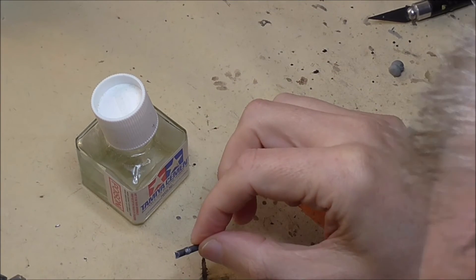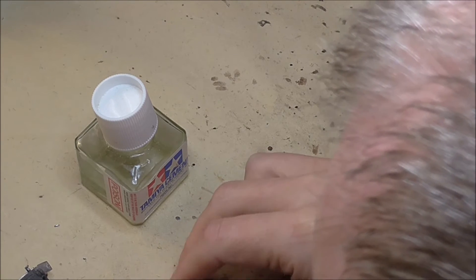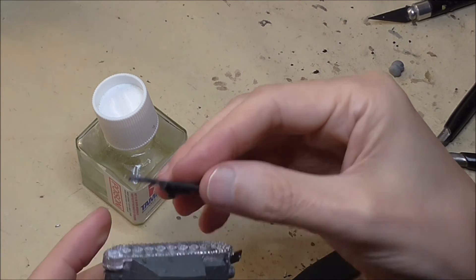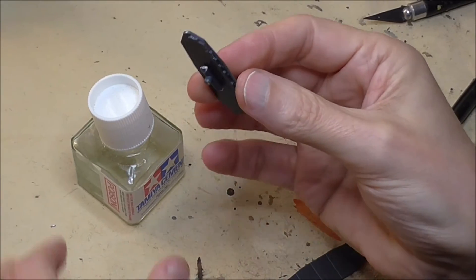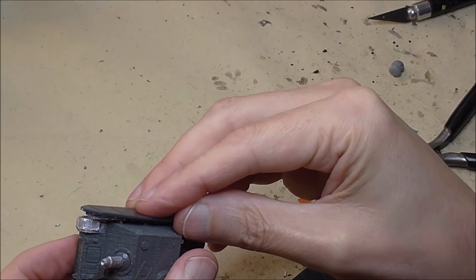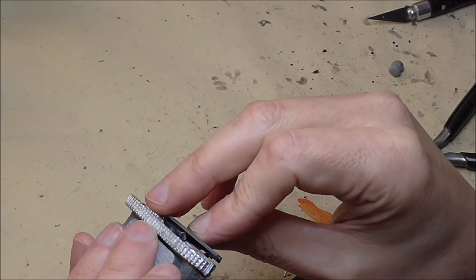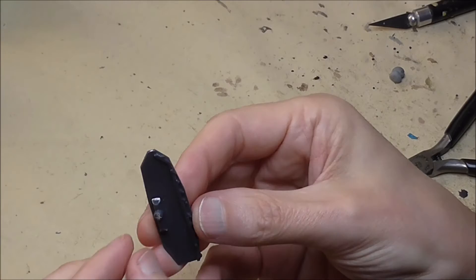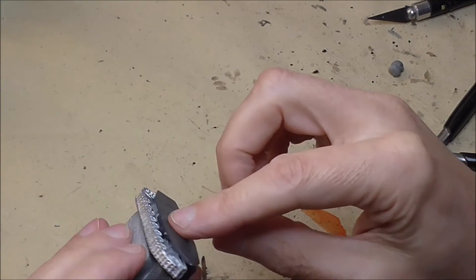Let's get plastic glue to fix the support onto the schurzen. This is a bit where I normally have to go back and redo it a couple of times, glue it in place, then put it on and find it's in the wrong place. Start sliding it around, but remember it's going to be completely out of sight, and if the length of support you're using isn't particularly big it's going to be very, very hard to see unless you are turning it upside down. So a little bit of adjustment, get it in the right place, and then you can set it aside to dry.